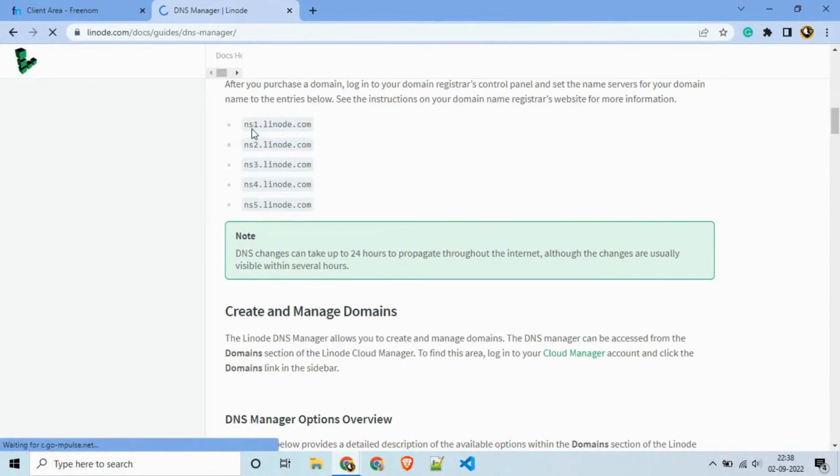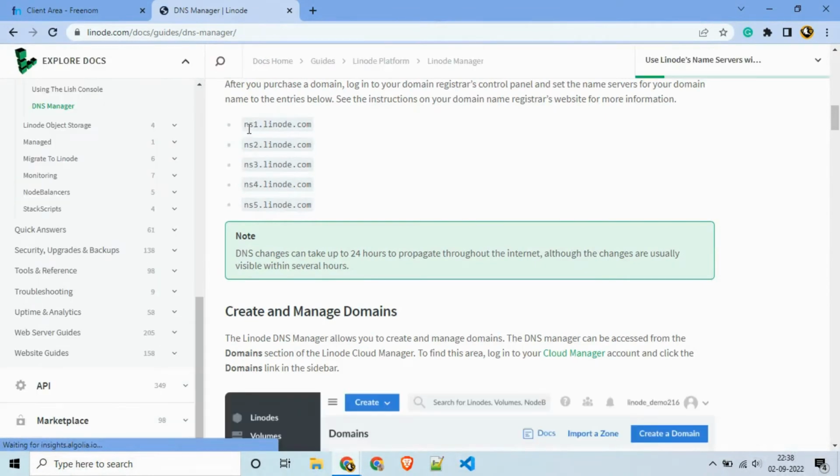Here you can find the name servers. First of all, you have to direct your domain name to the name server, and once you direct your domain to the name server, your Linode will automatically understand that this is your website. So we are going to copy it.